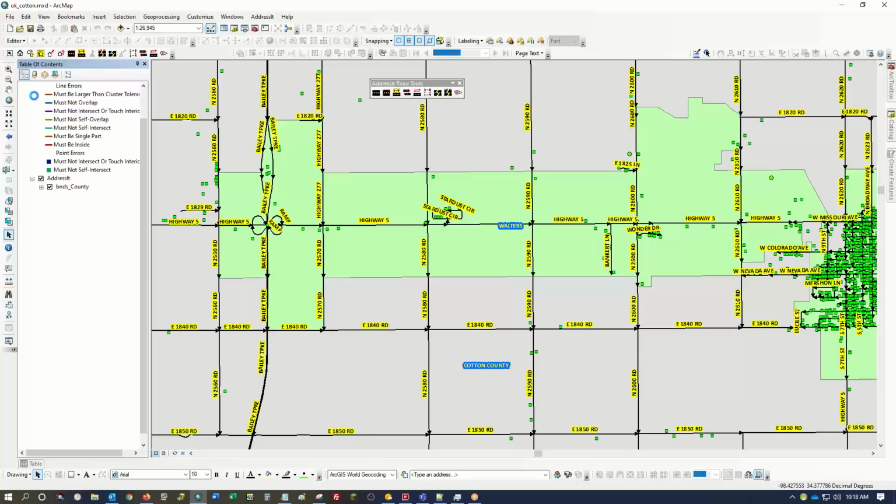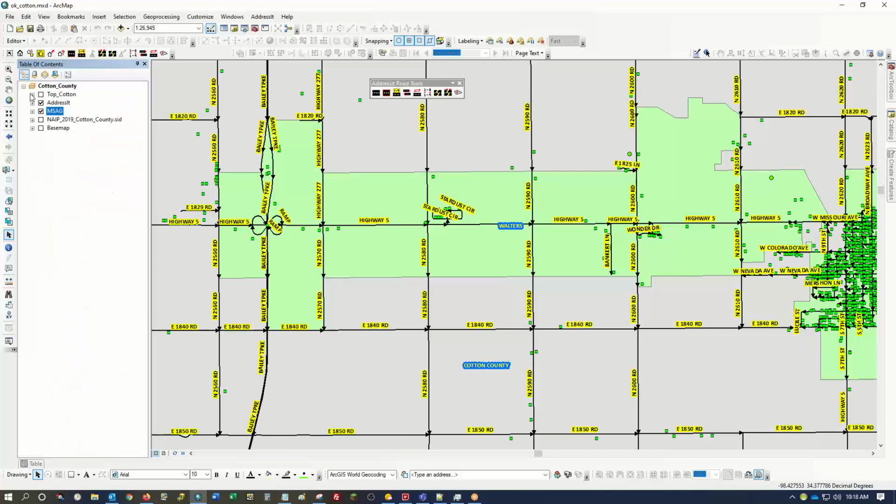What's nice though is, like I said, it only works on the things at that level. So here in my map I've got group layers, but if I want to expand all my address stuff, it will do that. It expands and contracts, it toggles.